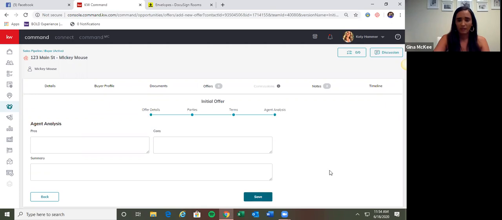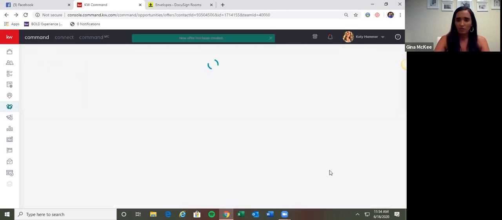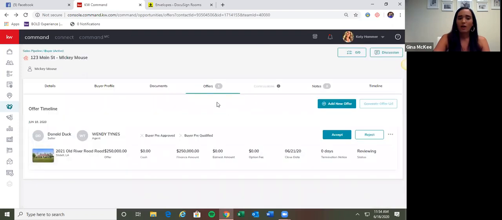That's going to be my last step. It's going to show me this offer that I've created. Okay. So that's why you have multiple, it gives you another option to add more offers, but I haven't accepted one yet. And you can see that my commissions is still grayed out. Okay. So for today's example, we're only doing one offer. So I'm going to go ahead and accept this offer. So this is the one that we're submitting to the office. So I'm going to click accept.